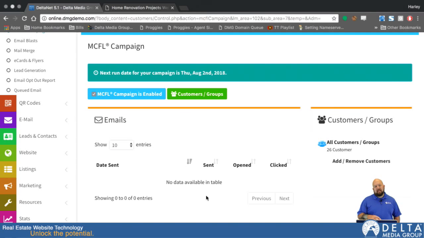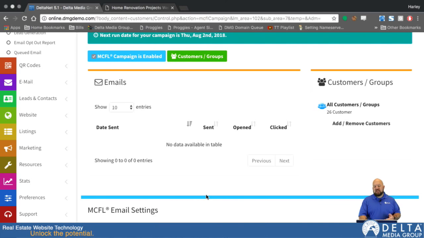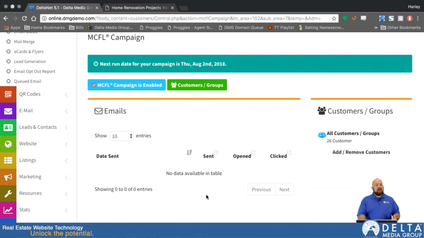But here you won't be able to see a preview of each of the articles or each of the emails that goes out. And the reason for that is that after the first one, as customers start clicking on these, every customer is going to get a different email, because it's going to have different articles depending on what they've been interested in. So you can't see a preview of them here. Beyond that, it works the same way.